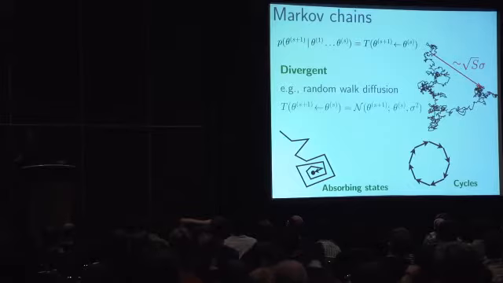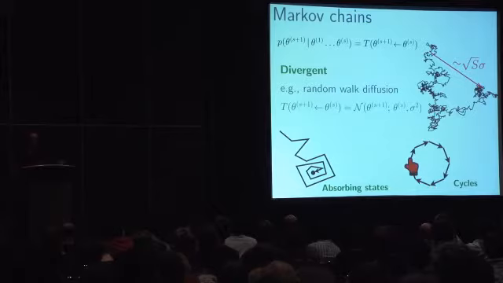Another thing a Markov chain can do is fall into some hole and never come back. So you can get absorbing states. Another thing a Markov chain can do is form some sort of cycle. There might be a set of states that it just keeps hopping around, or a set of regions that it hops around but never goes to other regions, and after a certain number of steps, you always know roughly where it's going to be. None of these types of Markov chains are very good for exploring models.